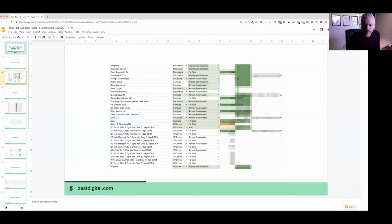So, with that in mind, it's quite good if you need to offload stuff for a bit of extra cash. And as we allocated it across, we just marked it off. Very simple, but something that, speaking to a couple of businesses now, I know they just haven't done. They haven't necessarily thought about itemizing absolutely everything and then deciding whether it's still needed or whether you can get rid of it.